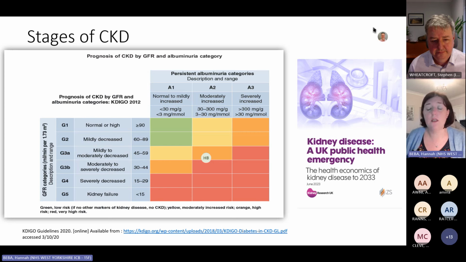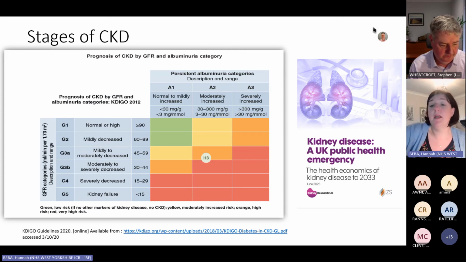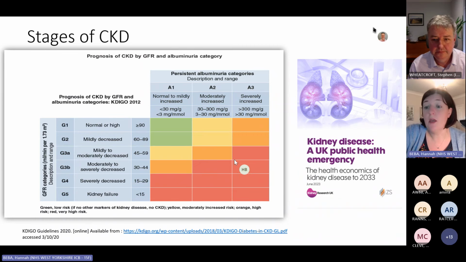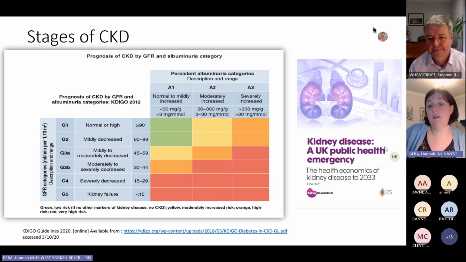Just to highlight as well, Kidney Research UK have just put out a health economic analysis of kidney disease. This is a really interesting read if you've got a few extra hours, but it is fascinating. It's quite a bulky document, but you could just read the summary documents. It is fascinating to see where we make a lot of savings with renal disease. Financially, kidney disease is obviously a huge economic burden if it gets so far down the line.